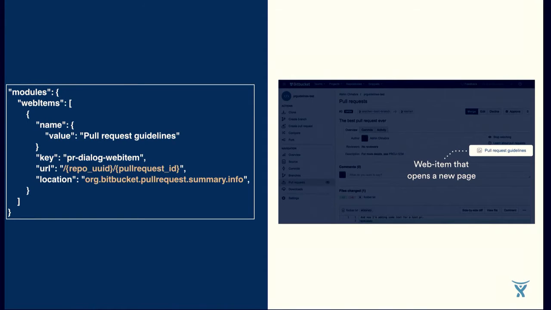How is it done? It's done by adding that snippet in your descriptor. A descriptor, by the way, is just a JSON document describing your add-on, describes how your add-on will be installed, how it will work with Bitbucket, and how it will interact with you. You can see that we mention the name of the add-on, a URL, which you may notice is a URL template, which gets populated in real time, and you mention a location. And you do that, and a link appears, and you click on it, and it takes you to a new page.